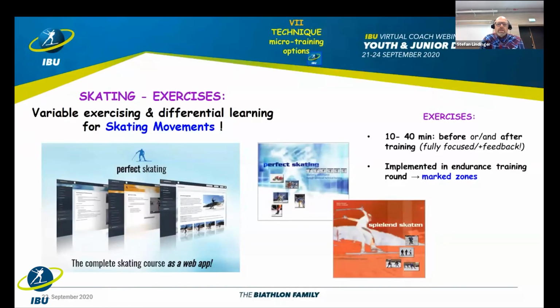Very nicely summarized, what is meant by variable exercising is in a product we made for the Ski Federation and in general. Some of you might know that it's called Perfect Skating. It's for the upper level in the blue part, and the red part is for kids, game oriented. And you can choose a lot of different exercises for all the different aspects of different skating techniques, like pushing, gliding, rhythm, arm swing, arm push, and go into details from very easy exercises to very difficult exercises. So that's a nice model for you to look into.